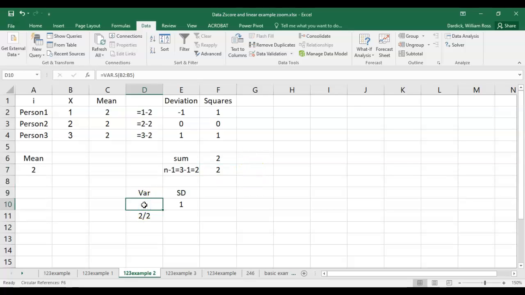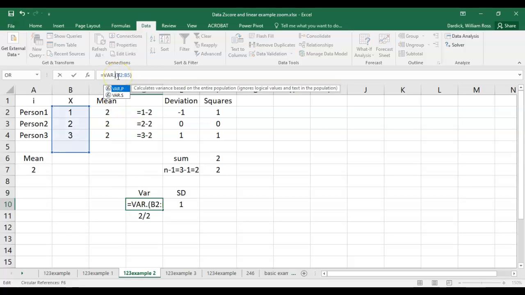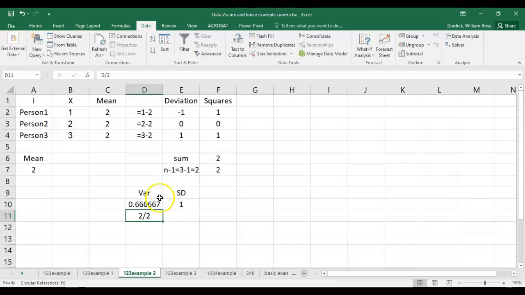I could also calculate variance, in this case variance for a sample, in Excel by using the variance function here. var.s is for a sample. If I wanted to do that for a population instead, I could have just called it p for a population, which gives a different value, because it'll take that value here and divide it by 3. Instead of n minus 1, it'll divide it by 3. So a lot of these features here, if you're interested, that's great. If you're not, that's okay too. I'm also going to show you how to do some of these things through the data analysis tool.